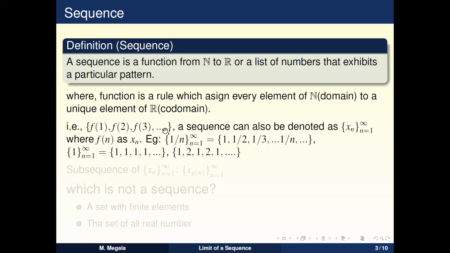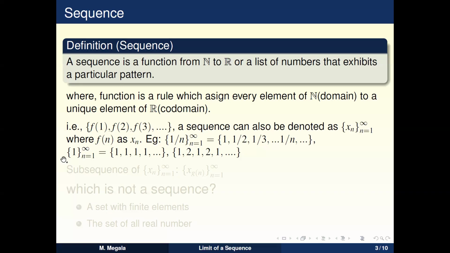For a sequence, there is some hidden rule to define the nth entry or the next entry. So what is the hidden rule here? If 1 is there from the natural numbers, I map it to 1 by 1. If 2 is there, then 1 by 2. If 3 is there, then 1 by 3. So for n, it is 1 by n. Mapping n to 1 by n, that is the rule of the sequence.